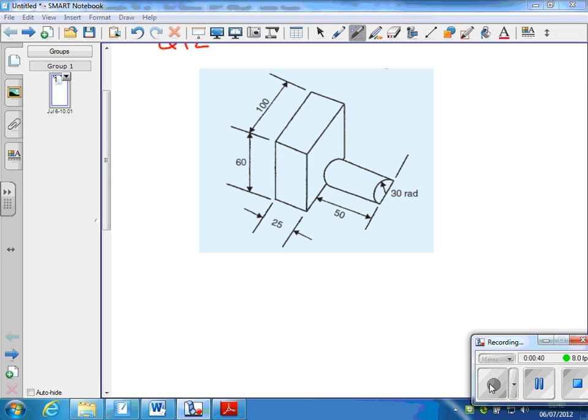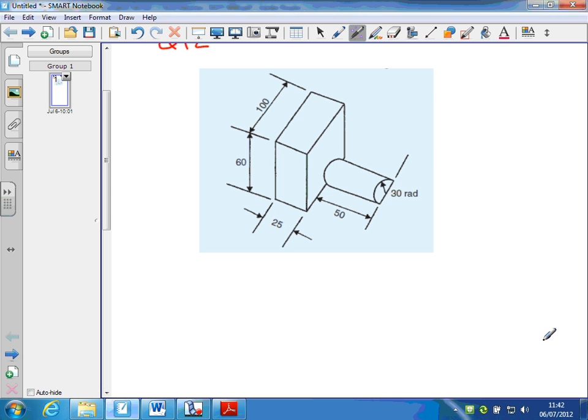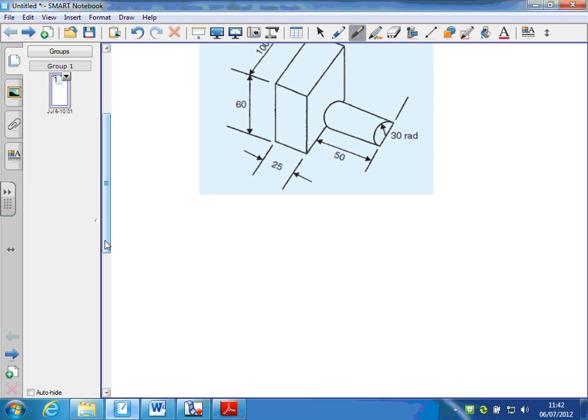What I want you to do, when you've had a go at that, is to find out what the surface area of this particular shape is. It's a good exercise in setting out the problem, so I'll start you off on it and then I want you to try and finish it off. So I want to find the surface area of this particular shape.